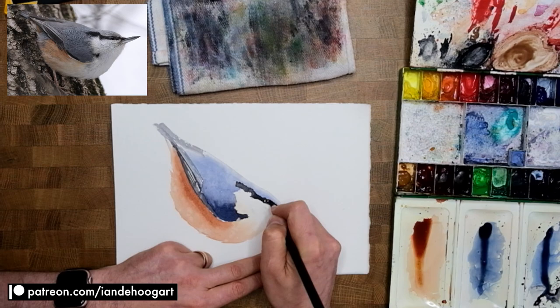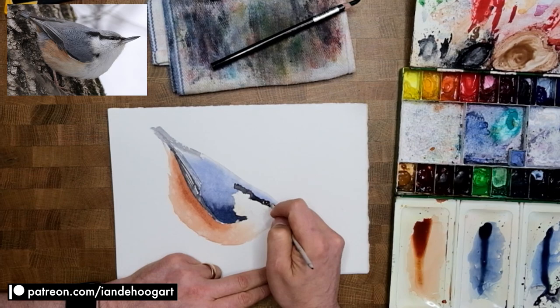I just do it right along the top edge. I don't do too much because at this size of painting, I don't have a lot of real estate. So if I'm doing a bigger, like a half sheet version of this bird, which I've done, then I have a lot of room to work with. I will actually focus on trying to get a little bit more detail and definition around the eye.